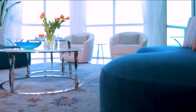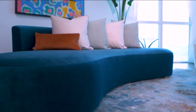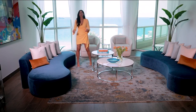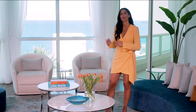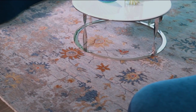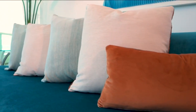The client wanted to do a blue sofa, and I loved that idea because not only are the walls very light and everything else is very neutral, but the ocean behind us has this blue hue in it. The blues were a given. That was taken from the outdoors and the beautiful view of the ocean. But the rust and gold hues that you see here in the rug, we pulled out the rust tones in the pillow, in this flange on the pillow.